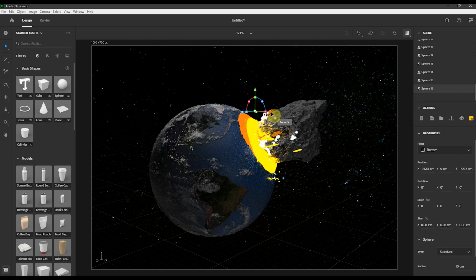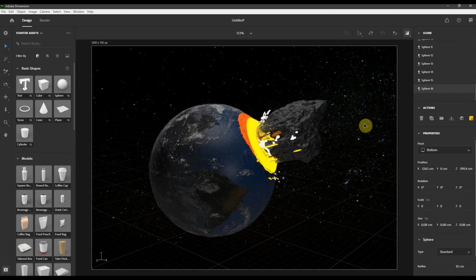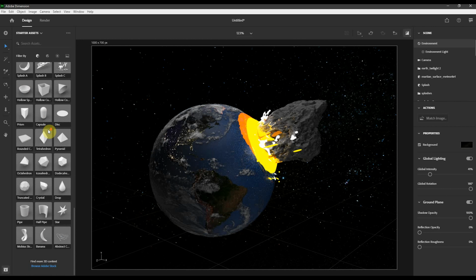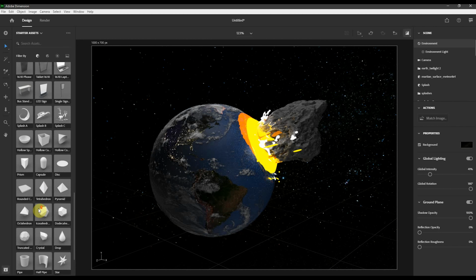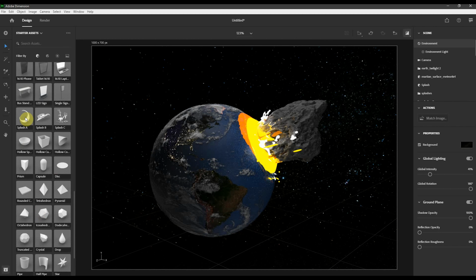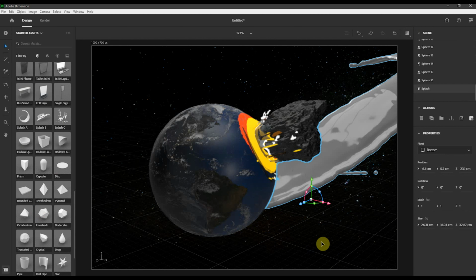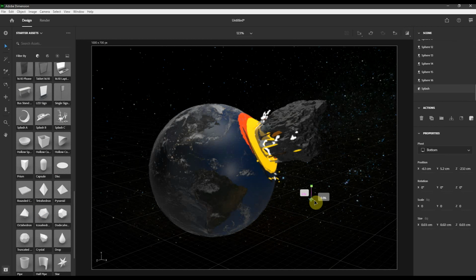Or you can move them on the axis, you know, it's up to you. Now we do have in the basic shapes, right near the bottom, oh no, it's there. Splash A. Now you might get a nice effect with that actually, so we're going to try. We can but try.